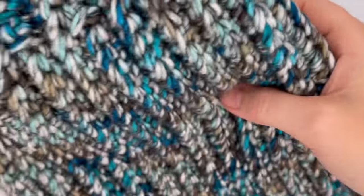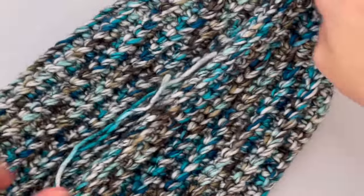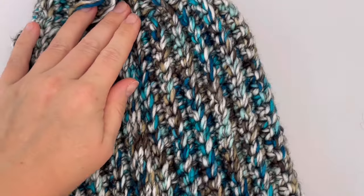So this is the right side for me and this is the wrong side. I want to show you how it looks. You can see there is a bigger wall, and on the other side the joining row is more visible.